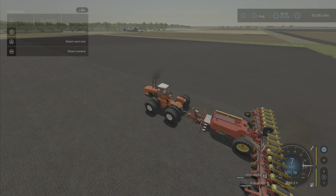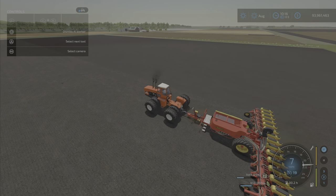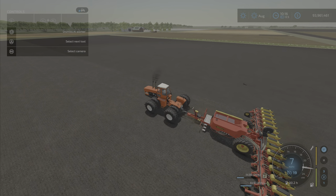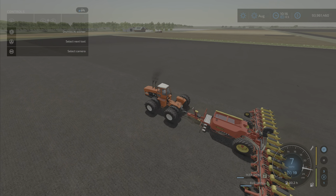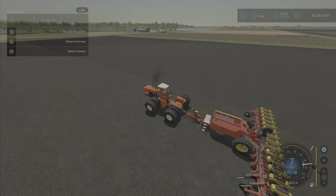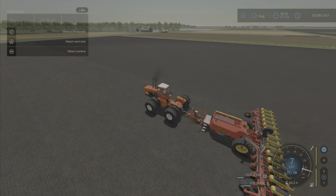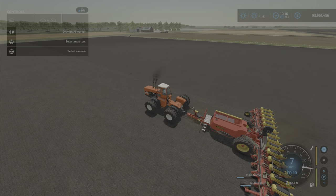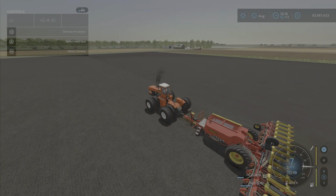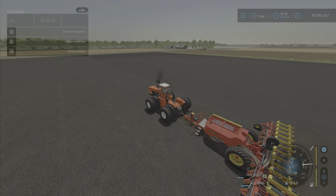So here we go. He's searching through these manual transmissions. It takes a little while for them to figure out what gear they want to be in. He's kind of stuck at 7 miles per hour. And at some point they figure out how to get up, but by that time they're at the end of the field already.